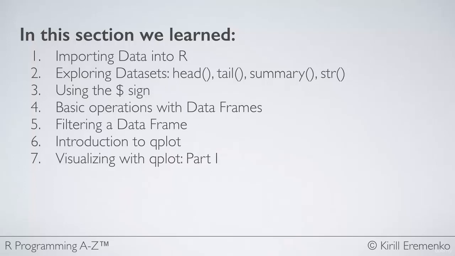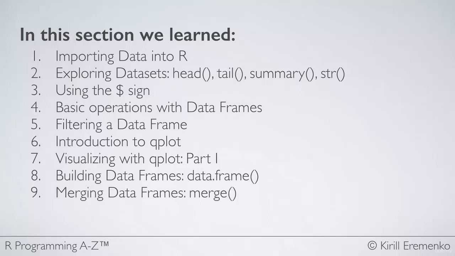So we moved on to the next part of the section, where we were building data frames. We used the data.frame function, which is very similar to cbind, combining a set of vectors into a matrix as if they were columns. data.frame does a similar thing, but it combines the vectors into a data frame. Also here we learned how to specify the names of the columns of the data frame right away in the data.frame function, a shortcut that allows us to avoid using the colnames function. And that's something that you will definitely see in other people's code, just because that's the normal convention of doing things.